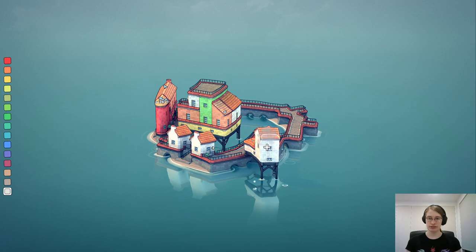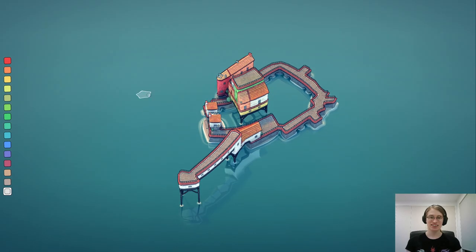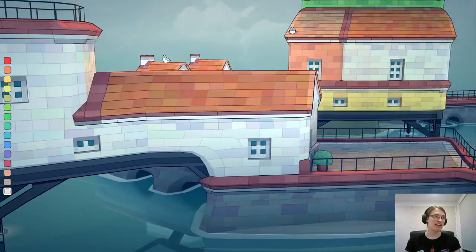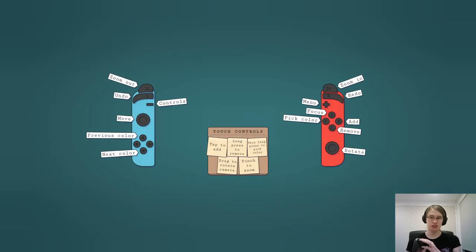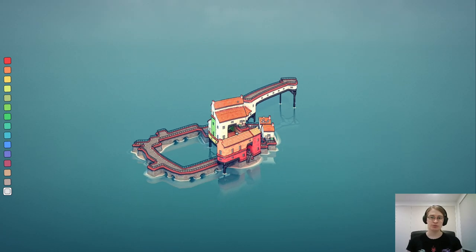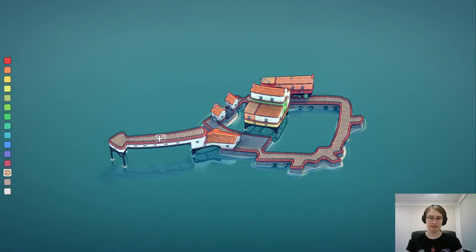Going to not this way, I think. Oh, that's interesting. Just sort of mashed the button a little bit and that happened. As you can see, we can now zoom out a bit further because there's more stuff to zoom out from. Minus gives you controls immediately without having to go through the menu, which is nice. Yeah, not a lot of options to work with, but you don't really need a lot of options because it's a very simple idea. Just very relaxed. Putting together something beautiful. Bit by bit. As you do.